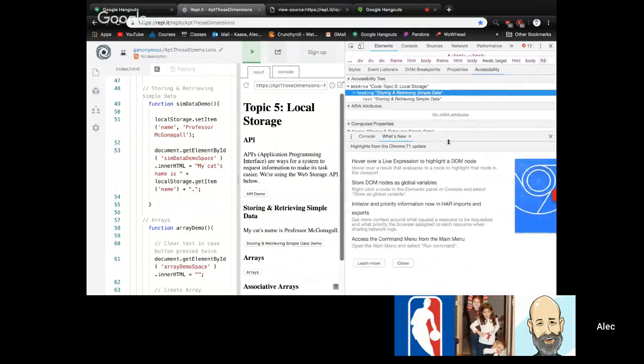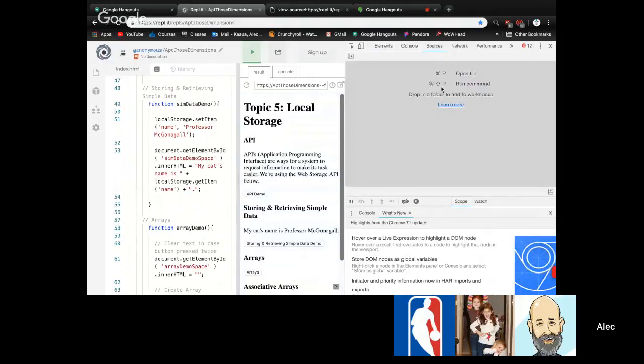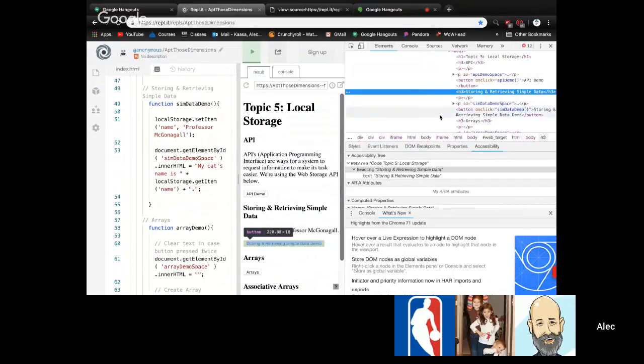Not sure where you're able to see the local storage in here.